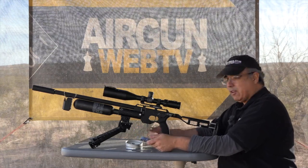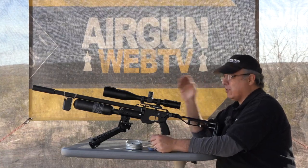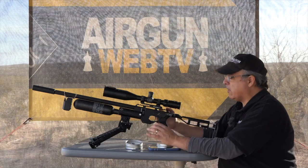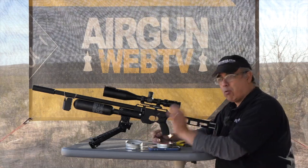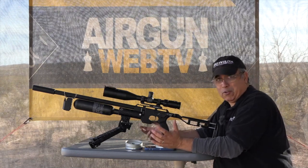Now, as I said earlier, any little movement, the gun is so unbelievably light, but the trigger pull is great. The action is great. It takes practice to get really good with this gun, but what a gun to try and get good with, right?